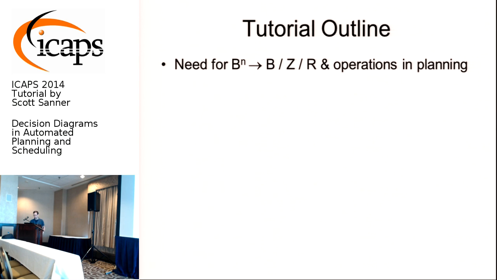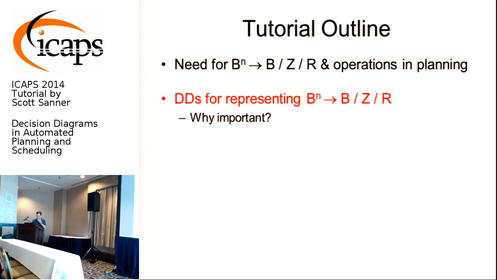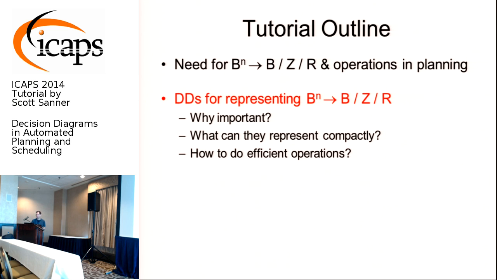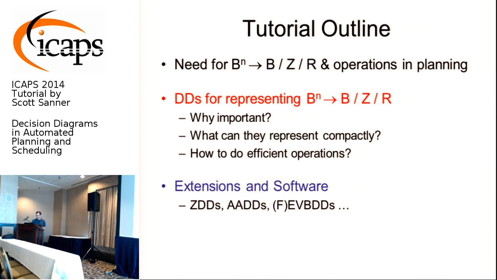Okay. So I'm going to start off by talking about many different scenarios where you need operations on functions in general. Okay? And then later, we're going to say, well, why are decision diagrams useful for representing these functions? What can they represent compactly? That's critical to know. And how should you do the efficient operations in practice? Okay. I'll talk a little bit about various extensions of the basic ideas.